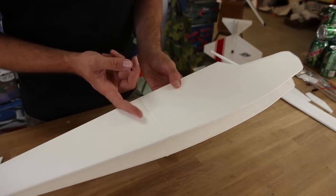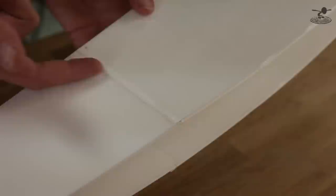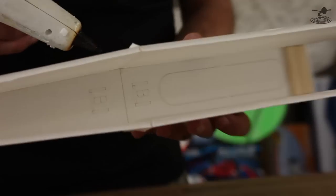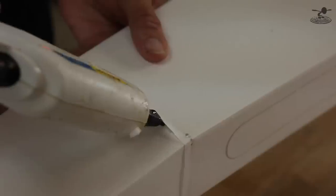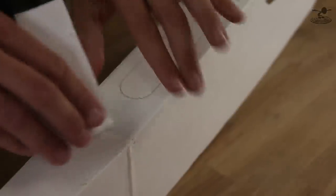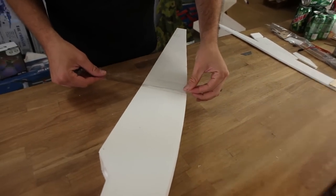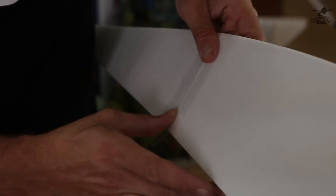At this point you can see all we have is this little bit of paper here. You can either tape it down, run a little bit of CA in there being careful not to use so much that it eats the foam, or open it up and put your nozzle right underneath and put a really thin bead along here, then quickly go back and squeegee it flat. You can repeat this process on all three sides. With all these joints glued the way they are, it's very strong. If you want to make it even stronger, go back with some packaging tape and put a seam right over top. It's not going to fall apart in mid-flight — we've never had a failure in this area.